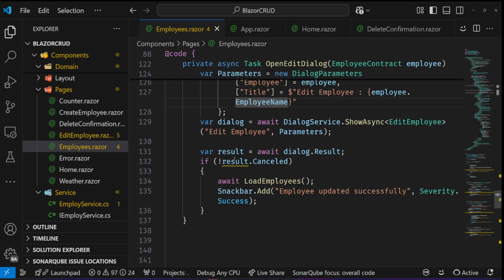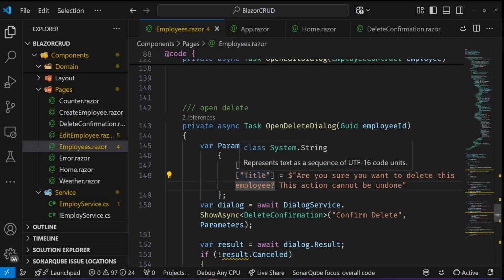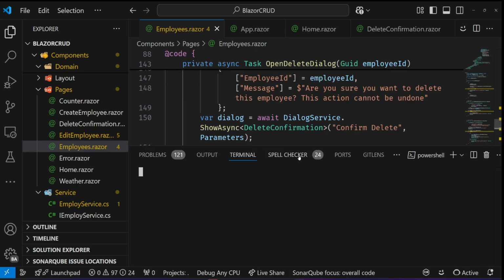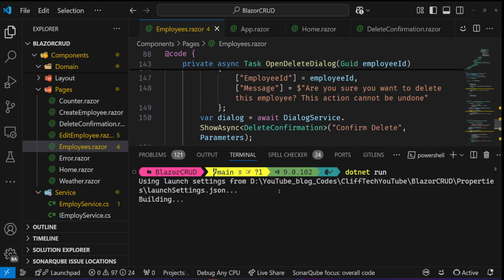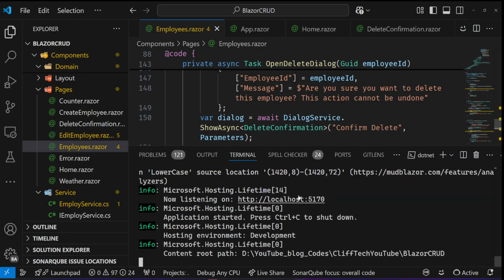Open edit is here. Open delete, it has a message, not title, right? So let's check the one. Okay, let's run the application again. So it's a dotnet run. So it wasn't something like we providing title instead of message.